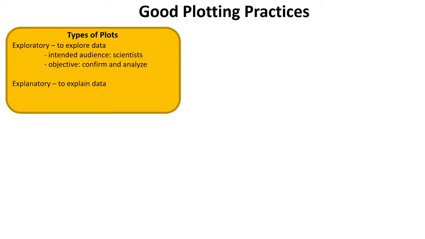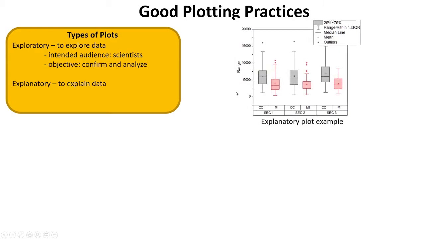The second type of plot is an explanatory plot. That's to explain your data to other people that might not be as familiar with your work. This means that when they look at it, you're going to need to label all of the different things in the plot. You need to have your different color schemes to denote different conditions in your categorical data, all of your different categorical data labeled. You want to have all of your axes labeled. You want to have the scale look nice. You want to have everything look nice.